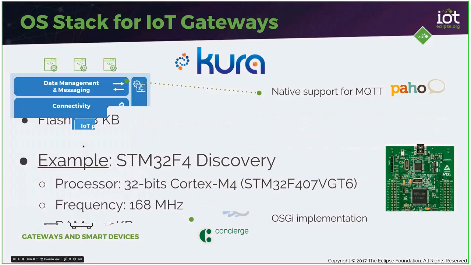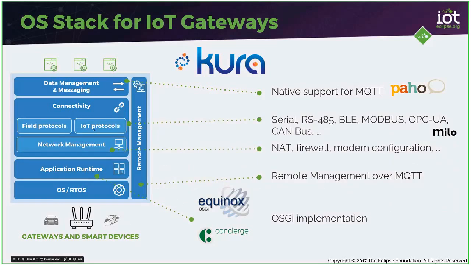interacting with IoT devices out of the box. Kura will come with support for Modbus, Bluetooth Low Energy, OPC UA, CAN bus, serial-based protocols. So this comes built into the framework, and on top of the support for these protocols is also the support for communication with the cloud. So it's very focused on MQTT, although you can use other protocols if you'd like.